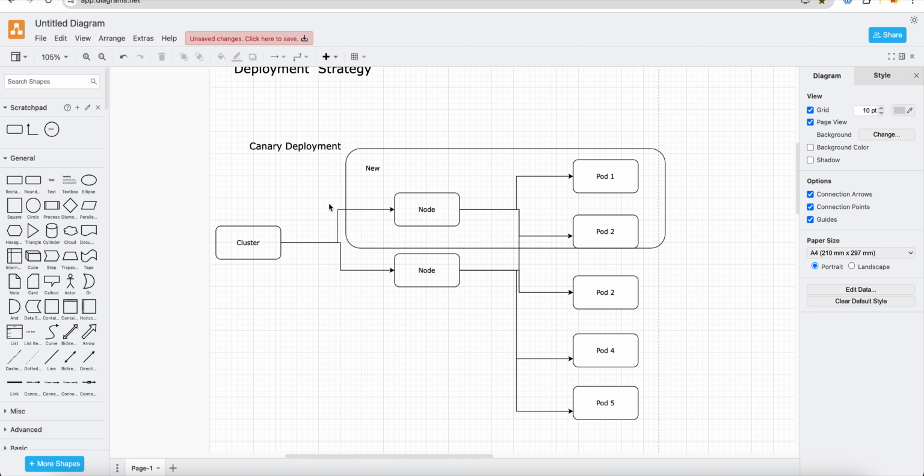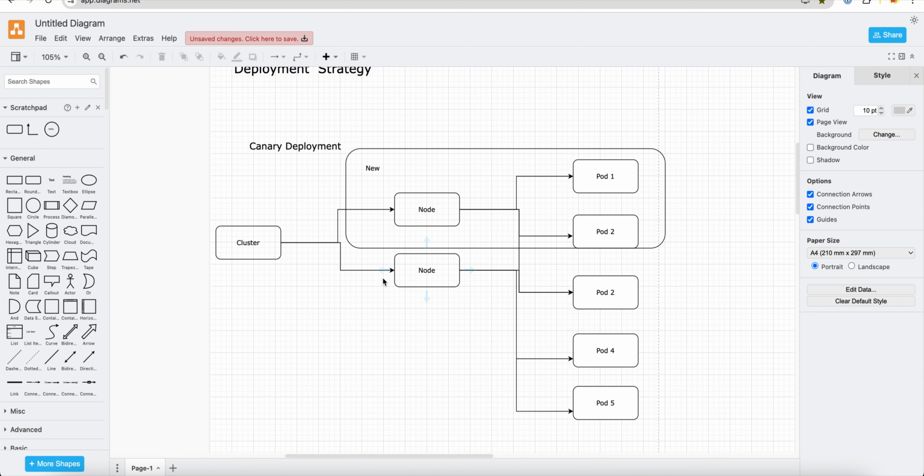So our testing team on the live environment will test whether my new deployment is going well or not. If it's going well, then I will put 90% traffic on the new one and 10% traffic on the older one, and then I will again update this older deployment to the new version. So in that way, on the live environment, I am checking whether my new deployment is capable enough to handle things, or whether there is any error or not. Based on that, we are managing the traffic.